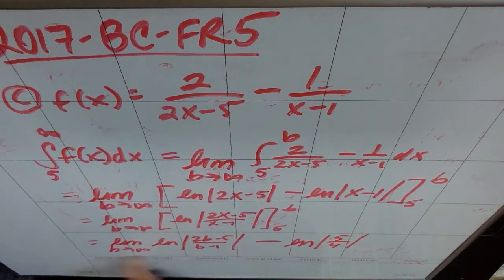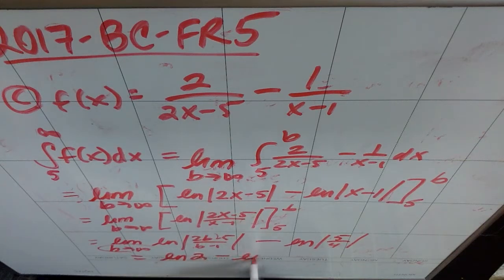So the question is really, what's this limit doing as you approach infinity? Well, when we approach infinity, this fraction has b's of the same degree, so it's only going to be the leading terms that matter, this 2b and the b, so this thing is approaching a 2. So I'm going to get natural log of 2 minus the natural log of 5/4. And that's not wrong, and that's a totally acceptable answer.